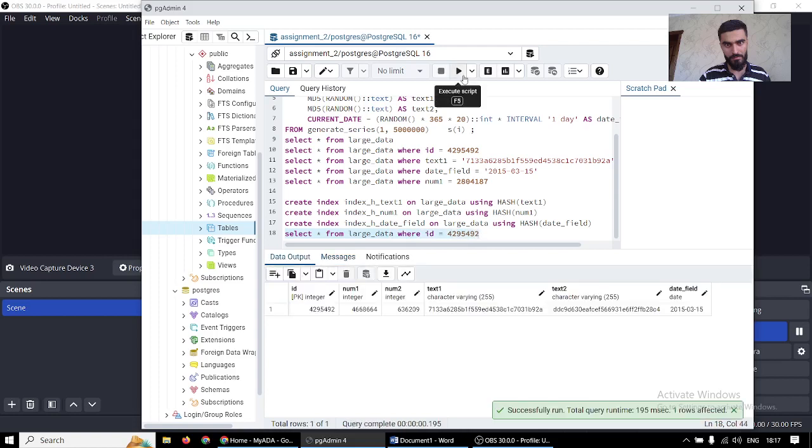Yes, as you can see, when we do it manually without hash indexing, it took 1.2 seconds. But now, as you can see, it took near 20 milliseconds.